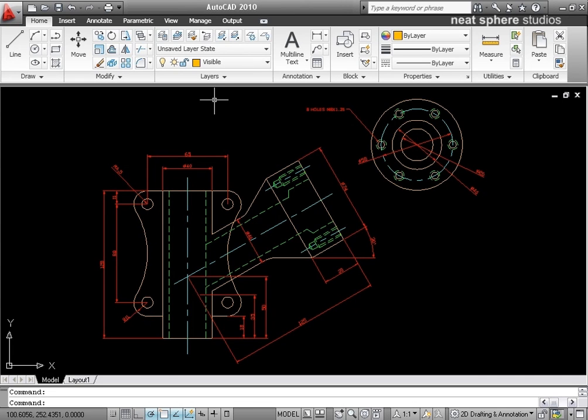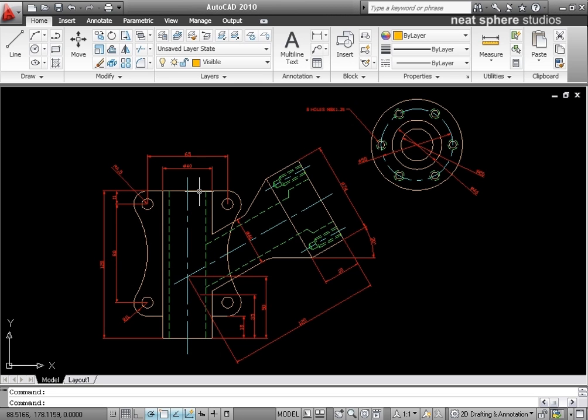You may have noticed that working with AutoCAD is unlike working with any type of drawing that you've done before. It's not like working with paper, not in the slightest. You'll notice the first thing about this drawing is that lots of the lines and lots of the detail are all in different colours. So we've got the outside shape in an orange colour. The hidden detail on the inside is this green dashed line.